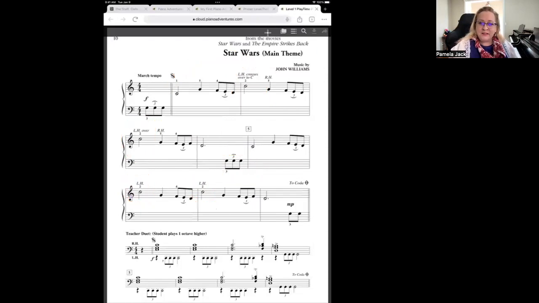Okay, so take a look at it. What's fun to do is if you actually tap it on the table. 4 lolly, 1, 2, 3. 4 lolly and cross over. 1, 2, 3. 4 lolly, 1, 2, 3. Tap it on a table. Get good practice before you try it on the piano.